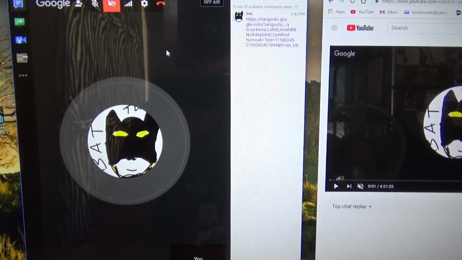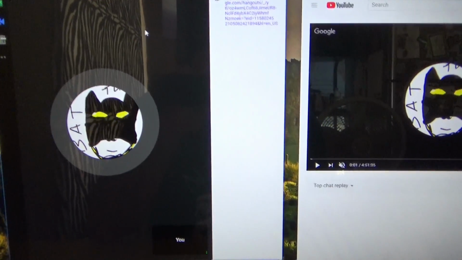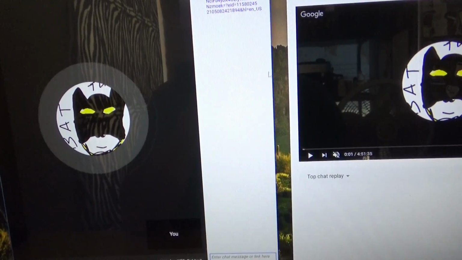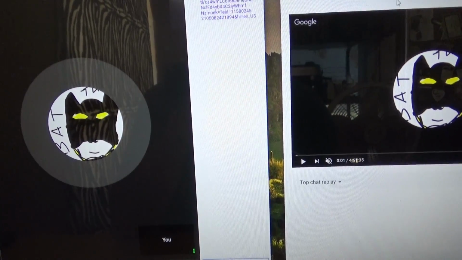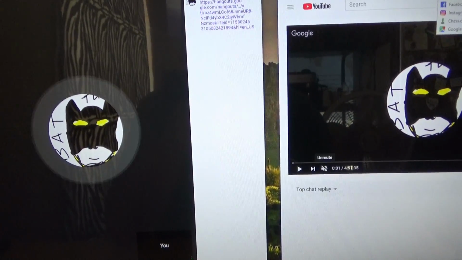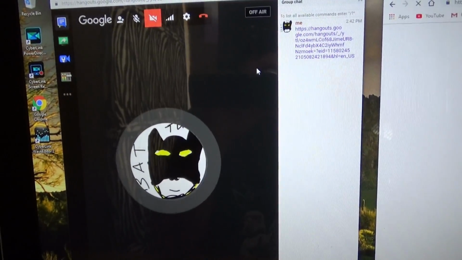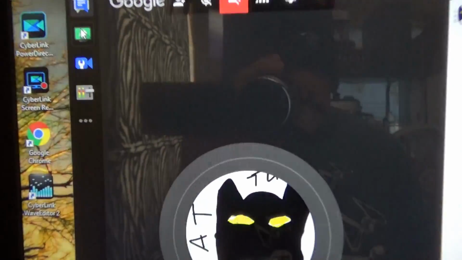But now, say for instance, I'm talking about something in the live stream and say, oh man, I went to this website and it had such a great steak and everything like that. Let me give you an example of what I want to talk about. So you would go right up here where this little arrow is, it says screen share. You want to click on that.